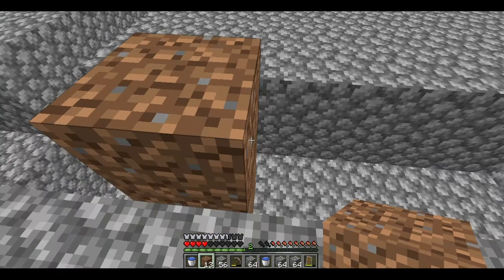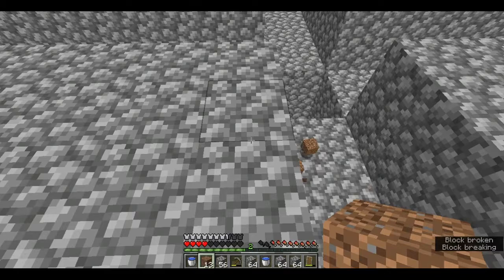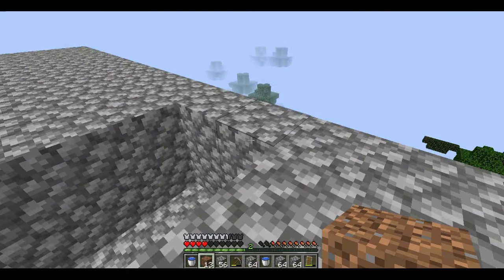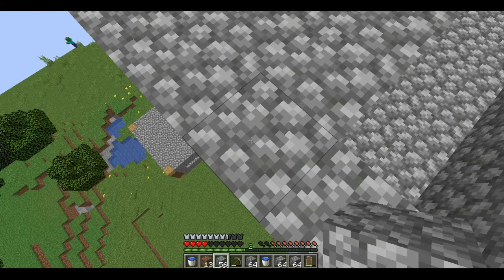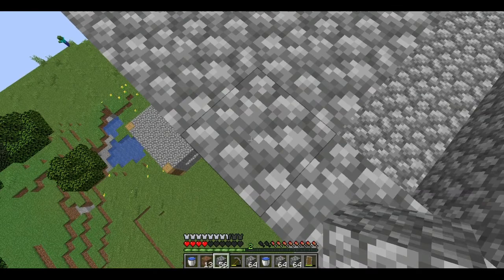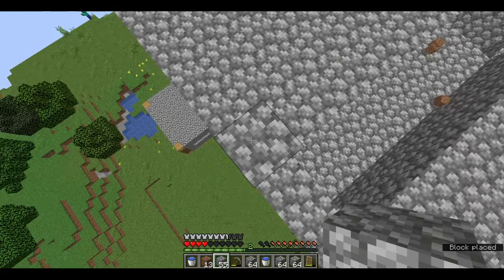So now I will break this dirt. And now I will show you guys what to do. So now what you need to do is go to the edge, and now we will make the real wall. So now if you need to spawn enderman, make three blocks high. I don't need to spawn the enderman, so I will just do one block high. I mean two block high, okay? Make sure that you do two block high.